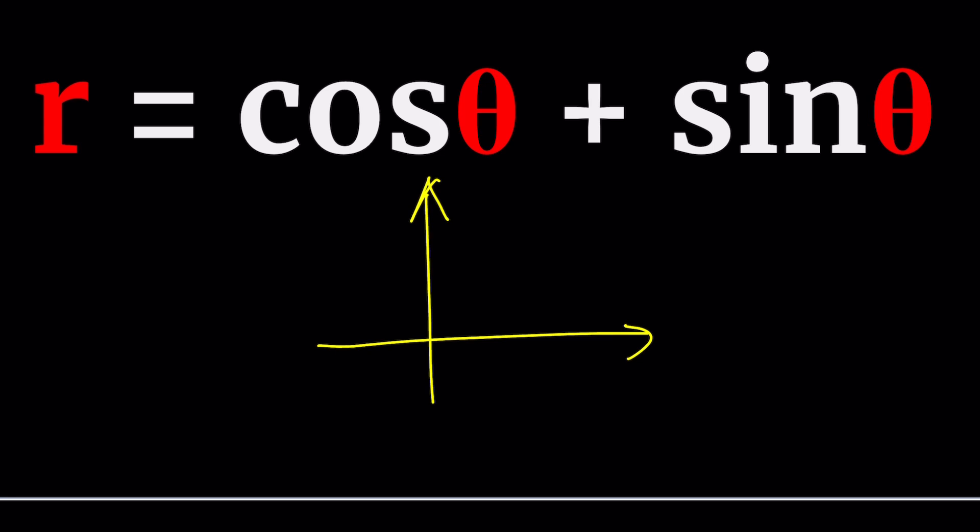So in the Argand plane if you plot a complex number like x plus yi and suppose it's in the first quadrant for simplicity's sake, this will be x and this will be the y coordinate, but this point represents x plus yi. And we have something called an argument which is the angle in the positive direction which is counterclockwise, and the distance from zero to the number x plus yi is called the modulus or r, or the absolute value of our complex number. And the absolute value of x plus yi, which is r, is given by the square root of x squared plus y squared.